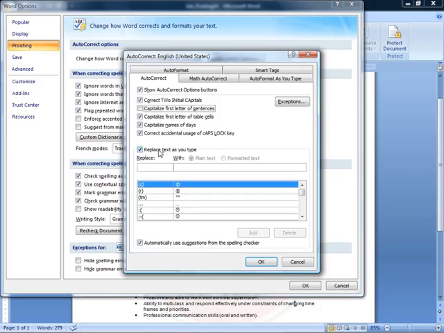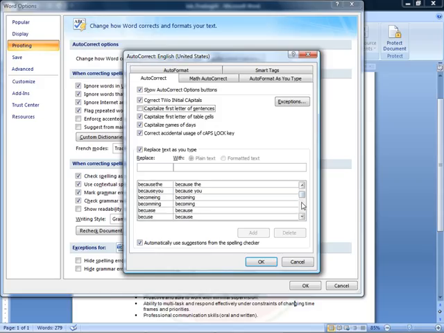Down below we've got a replace text as you type section. So for example, if we look at some of the samples here, we've got a round bracket, a C, and then another round bracket. Well, whenever we type that in a document, it's going to be replaced with the copyright symbol. Same thing goes for registered and trademarks. And as we scroll down this list, there's quite a few actually.